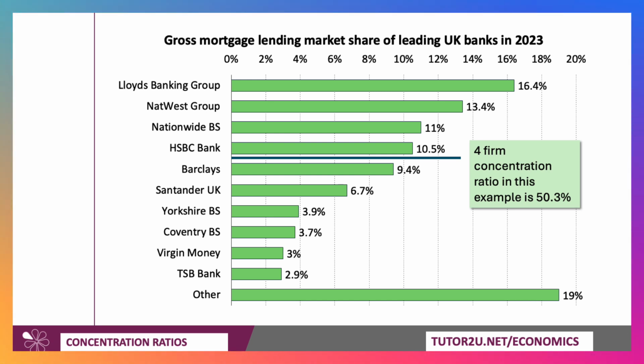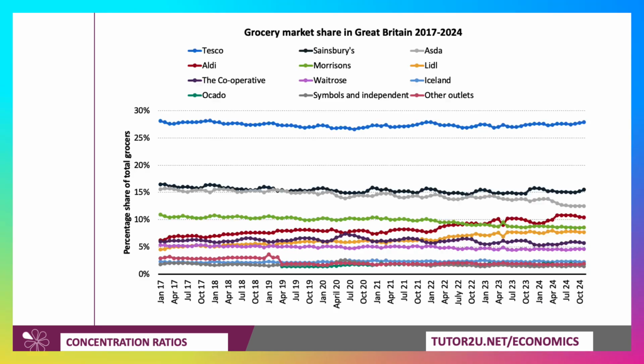This is why we use the data. There is obviously competition between them in terms of setting mortgage interest rates on home loans. But the top four firms have over half the market. And if we were to add in Barclays, our five-firm ratio, which a lot of exam boards use, will be just a tad under 60%. So again, an oligopolistic market, nearly 2/3 of the market. If we include Santander, for example, we take it up to over 66%.